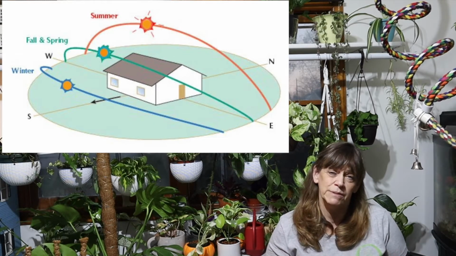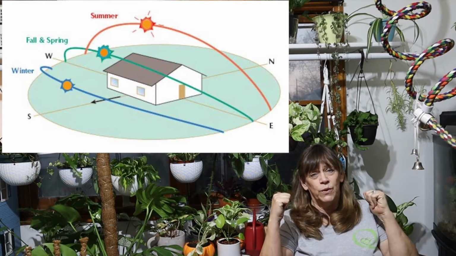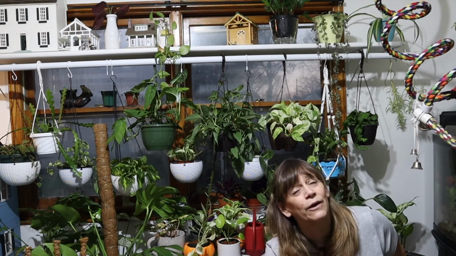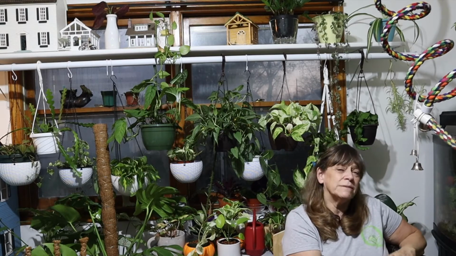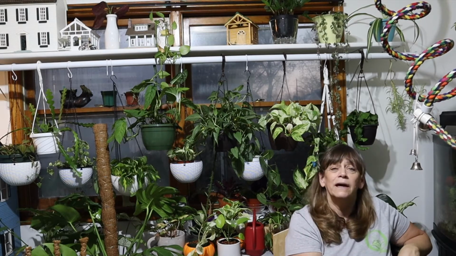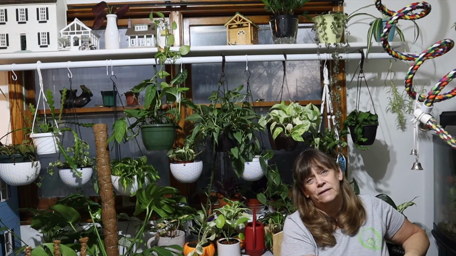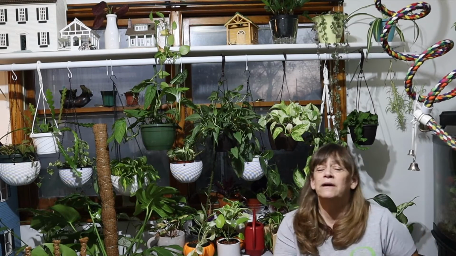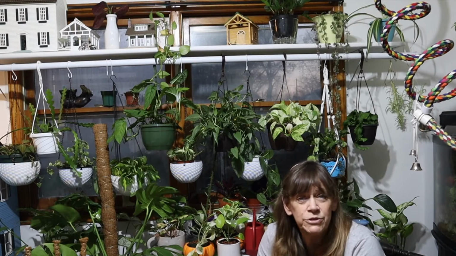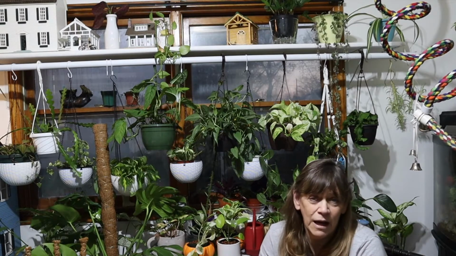This room happens to have a southern-facing window. So not only can I have plants in the southern-facing window, I can have plants anywhere in this room. It's going to get bright light throughout the day. Most of the plants that we're going to be talking about in the beginner series need indirect lighting. So look around your house, determine where your light's coming from, or observe it for a week and see how much light you are getting.